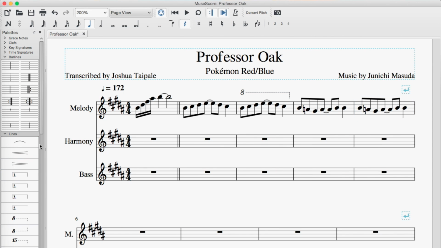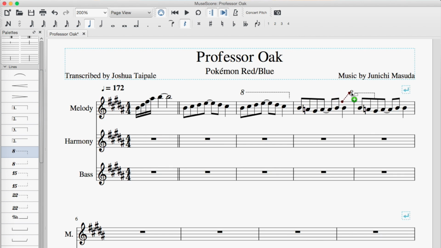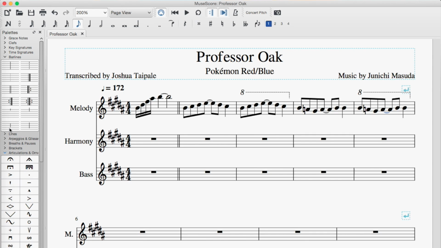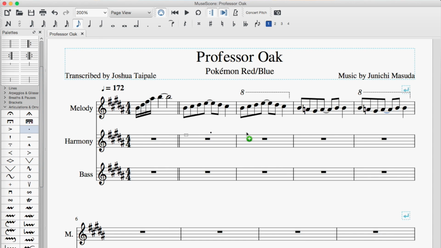I'm not sure if I can copy paste that. I'll just drag another one over here. And there's some nice staccato, like I mentioned. So I'm actually going to put these right here.